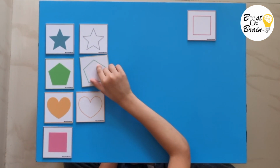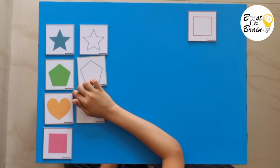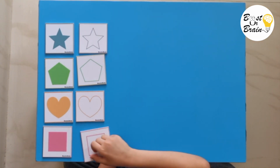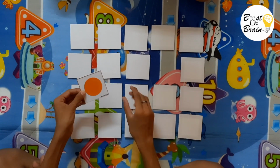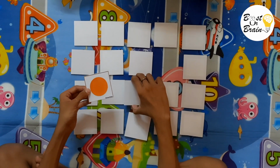But hold on to your hats, because the fun doesn't stop there. Once you've mastered the matching madness, it's time to unleash your memory skills in an epic showdown. Here's the scoop: scatter all the matching cards face down in a grid formation. Then let the games begin.